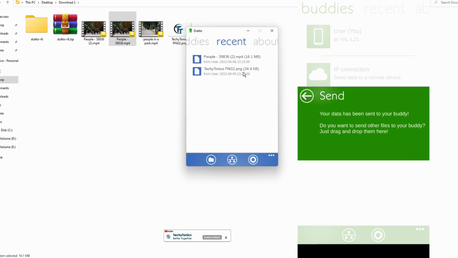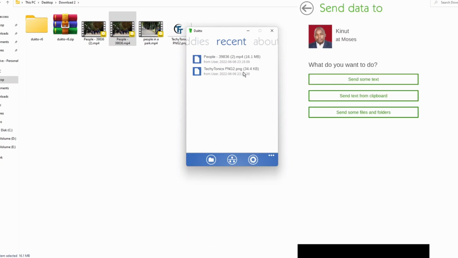It's actually fast. It's really fast. We didn't make any setup like a pairing. We didn't pair anything. The only thing we need to do is just open the software on our PC and also on our smartphone. And you can now locate the users, so you can select among them the person you're going to send the file to.